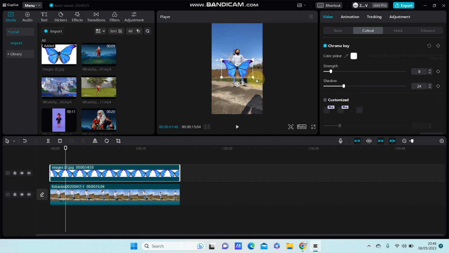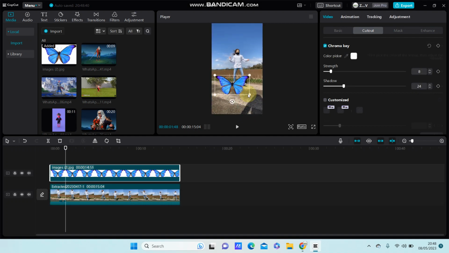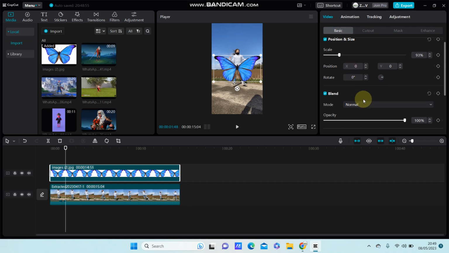Alright, to make it as watermark, you can adjust for the opacity and basic.